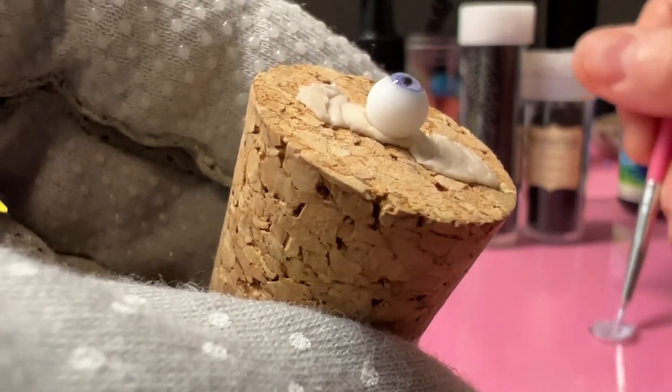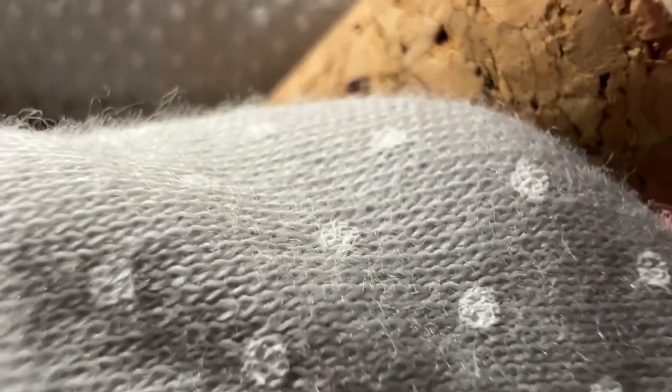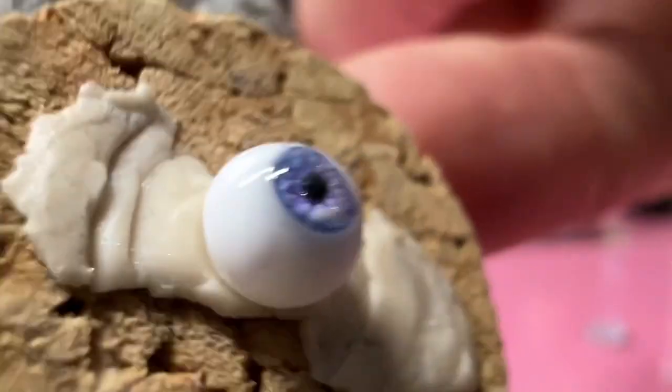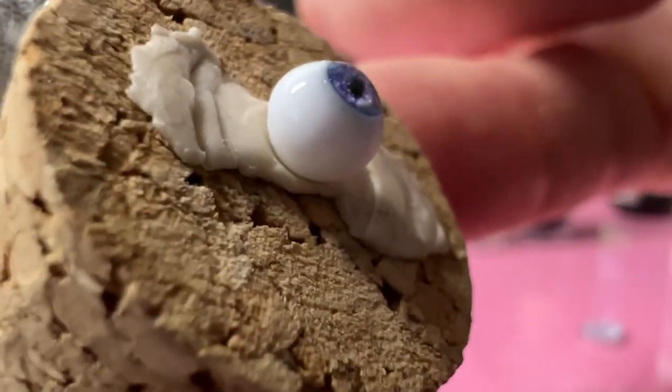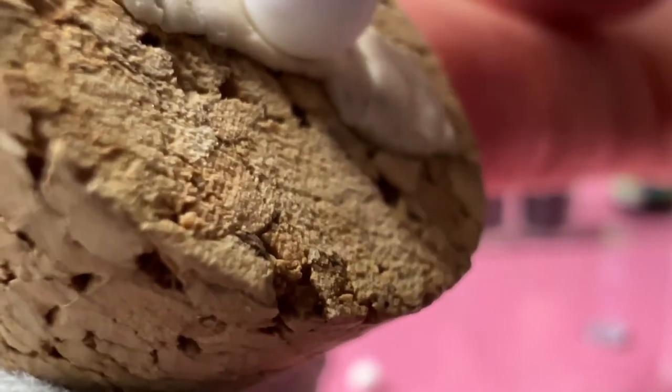And now what you want to do is you just want to go near the iris, but don't cover the iris, and just go over. I don't think you guys can see, sorry. This is not easy to do. Not at all.